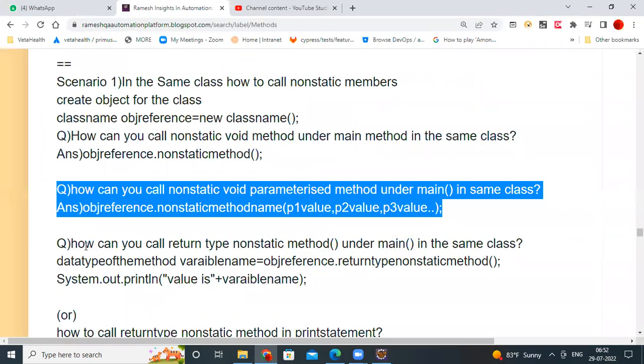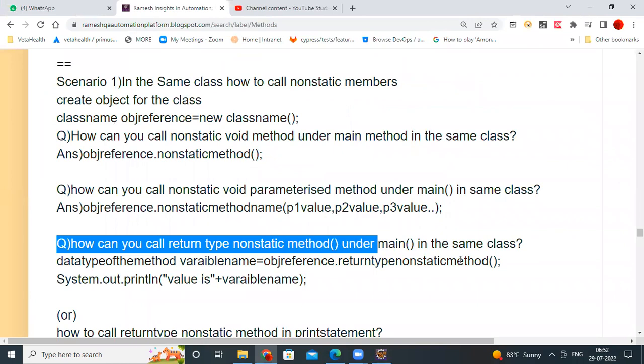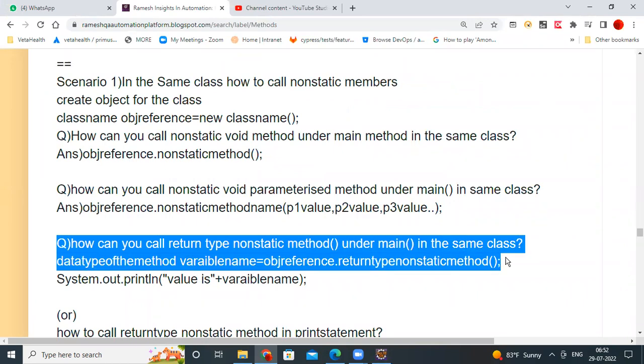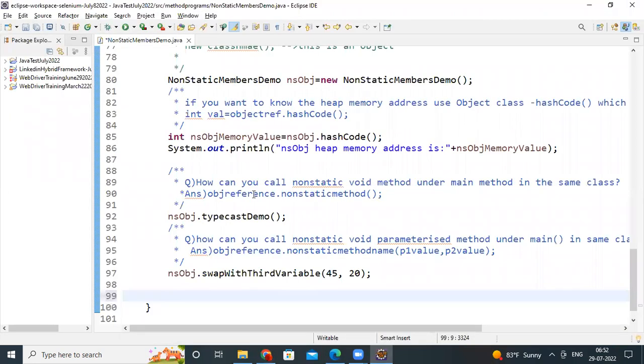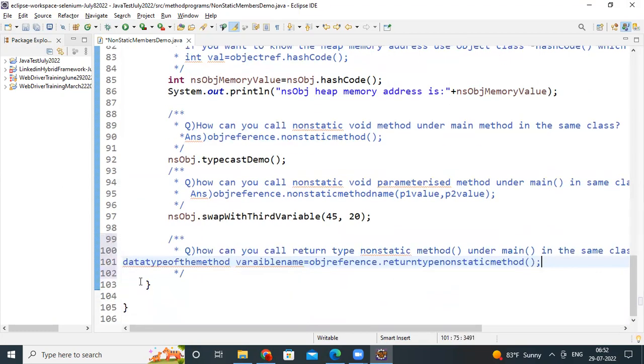This is a very important formula. Several times you will use this formula. Learn this by heart. I'm telling you, learn all these formulas by heart. Even write them 100,000 times until you get them in your mind. You see, I have used the same formula here in the hashCode method. So I'm writing the same formula for this: any return type method, non-static return type method.